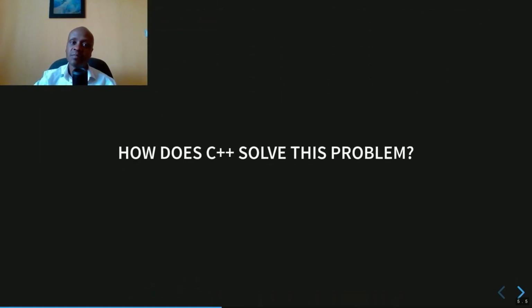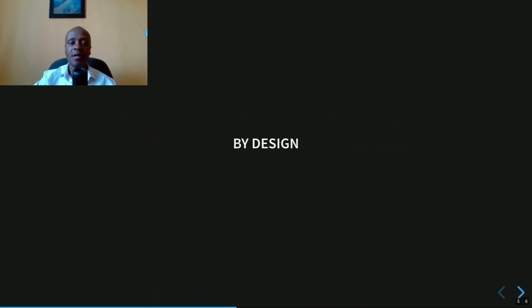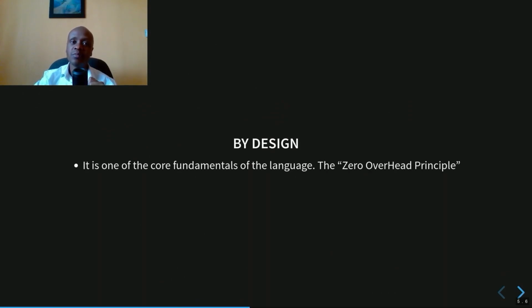So how does C++ in particular solve this problem? Well, first thing, by design. One of the core fundamental principles of the language is the zero overhead principle. I won't quote it here, but I will summarize it as knowing the cost of what you do. I know I've paraphrased it a little bit. But the point is being aware of what you're doing, being aware of the cost of what you're doing, is something very central to the language of C++. That is its focus. It may be a bit harder to learn because of this, but at the end of the day, the end performance is of utmost importance, and this really matters when you're limited in your hardware.